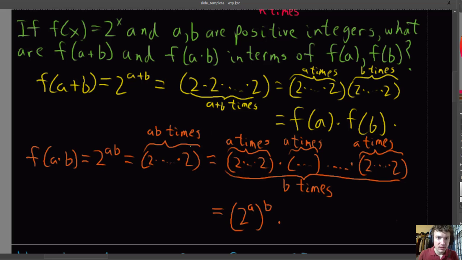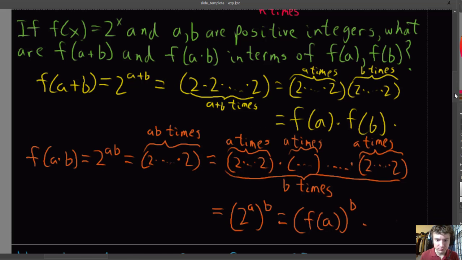So when we move on, since this reasoning that we've used here only applies to integers, we haven't defined what we mean by a number raised to a 0 power or to a negative power. So there's a choice there. You can define that to be whatever you like. Some definitions are better than others. But we're going to try to pick a definition which maintains these properties, that f of a plus b is f of a times f of b, and f of a times b is, oops, I should have written this as f of a, since 2 to the power a is f of a. So f of a times b is f of a raised to the power b.